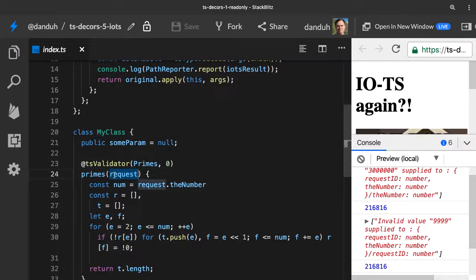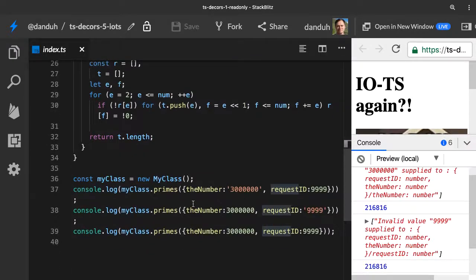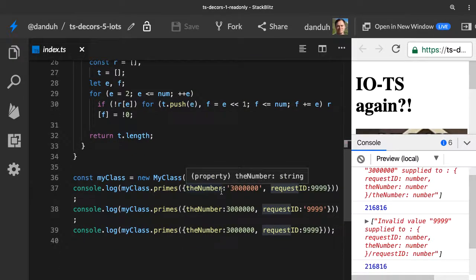In this case, it will be the first one, 0. And here are 3 different calls where I'm passing the object, okay, with different values. Here's a string, here's a number and string, and then actually the valid one with both numbers, okay?